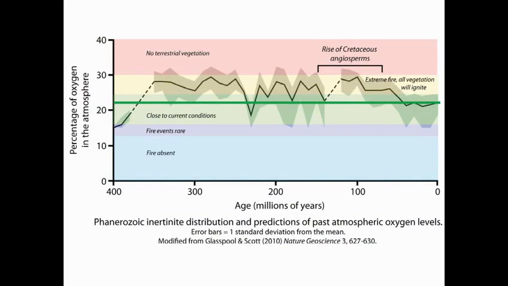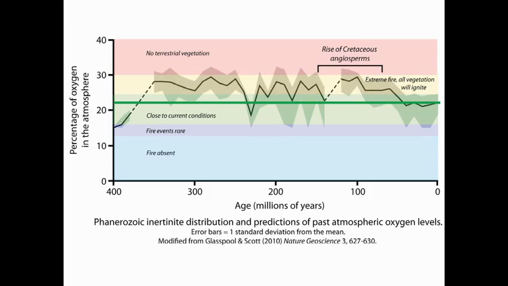And I'm going to talk to you first of all about what we know now about fire history and how critical that is. So this graph is one of many reconstructions of past atmospheric oxygen levels from the present day back to 400 million years ago. We sit on the green line at about 22% currently, but focus on the yellow piece, which is between 25 and 30% atmospheric oxygen. And when the atmospheric oxygen reaches that level, as long as there's an ignition source, everything will burn. So no matter how wet the vegetation is, it burns. It's a very different world.